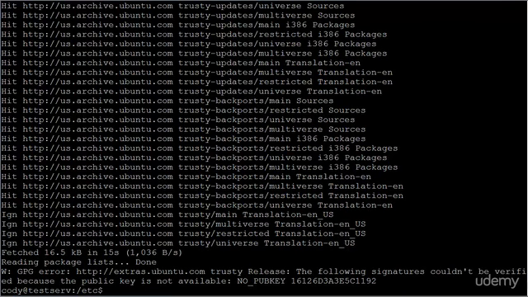Okay, so you can see that ran. We did get a little error there about extras.ubuntu.com, that the following signatures couldn't be verified. You can basically ignore that. As a matter of fact, I'm going to go back in, and I don't need the extras repository, so I'm going to go back in and comment that repository out anyway. But that hopefully helps you to understand a little bit about how repositories function.